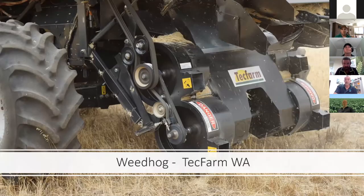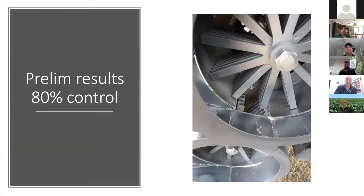And then there's a 4th one that is being developed in Western Australia. The guys that make the Tech Farm chaff carts have also developed what's called the Weed Hog. Now the Weed Hog is a completely different setup. Those other 3, you could say, are relatively similar in principle. The Weed Hog is this approach here.